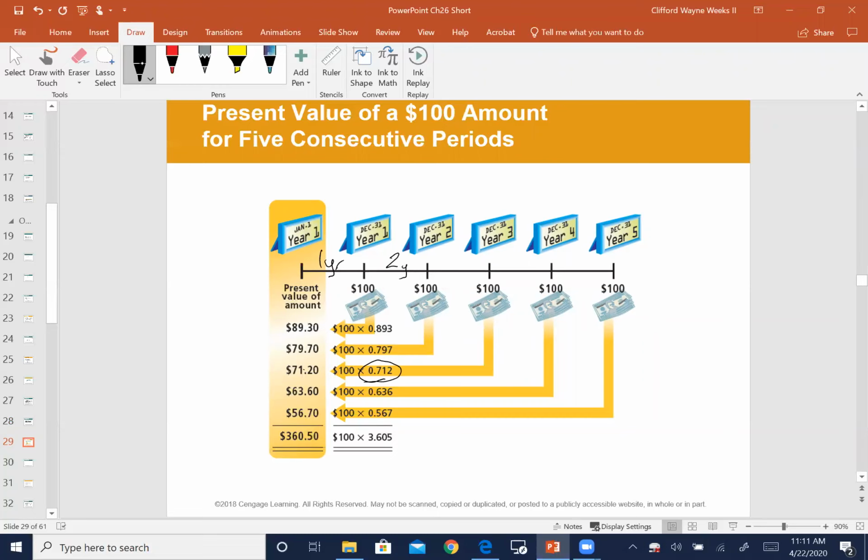Okay. And so really what we're saying, today, if we had made all of these payments, or think about this, you won the lottery, and they said, hey, they'll pay you out $500 million, $100 million a year. Well, what is that really worth to you? Well, that's really worth $360 million today. And that's really how those lottos and stuff work, right?